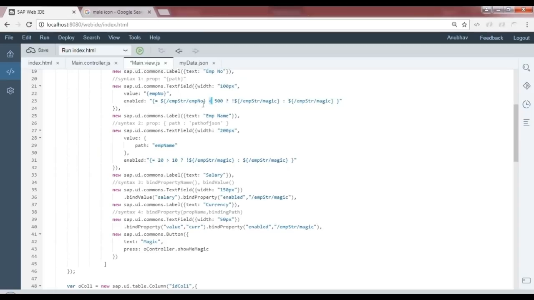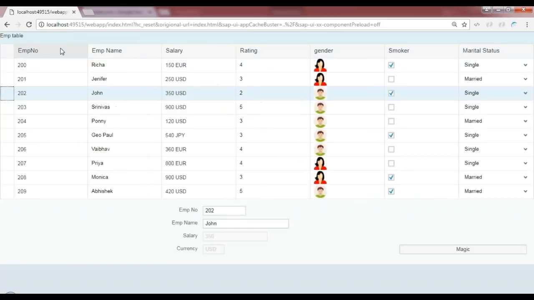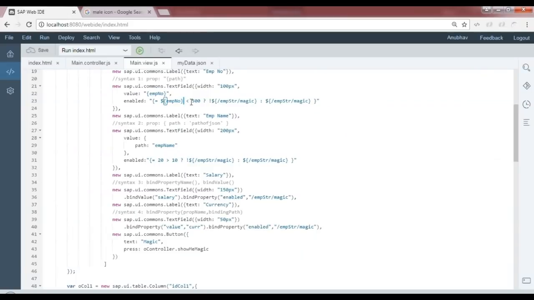Okay, now another problem here is you see this employee number binding has changed now. We have to put the relative path, not the absolute path. Refresh now, and now you will see for the different conditions. So of course the condition has to change. So the condition is it has made false. Maybe we can just directly connect it to our magic field, or we can change this condition as well.